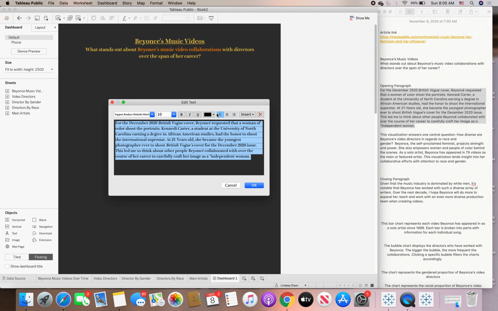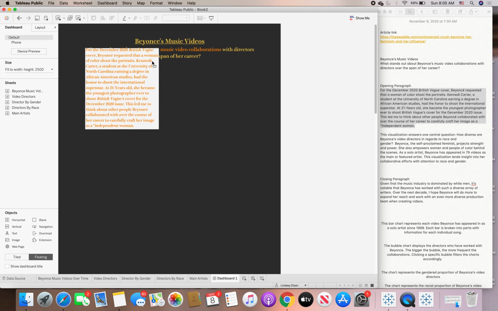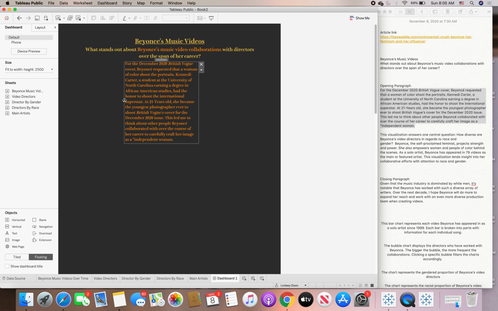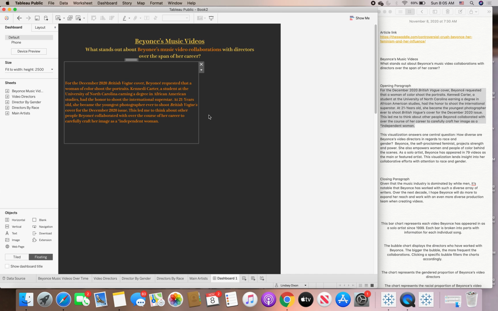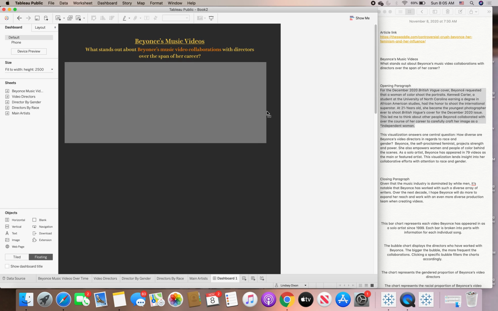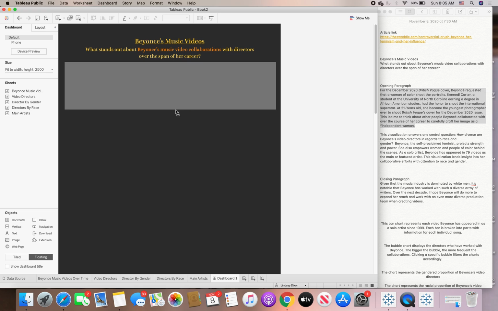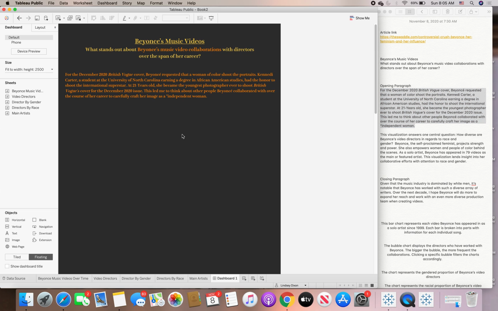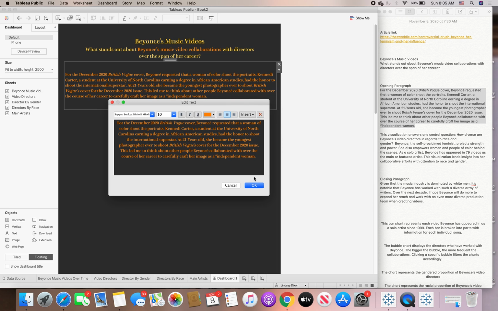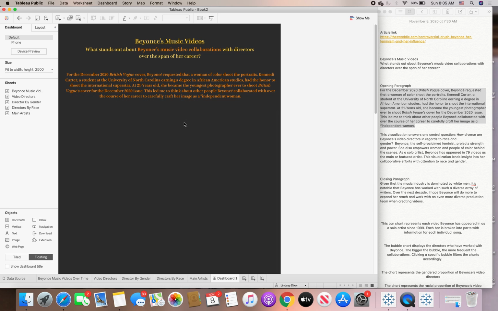But we want to keep our font consistent. We want to keep our colors consistent as well. So that's something to note when you're adding text, when you're adding photos. Just make sure it's consistent so that way everything will look like it matches. So there we have it. But from here, first of all, I want to make sure my text is centered. I just think that's something that I like visually. And then we want to add our image.